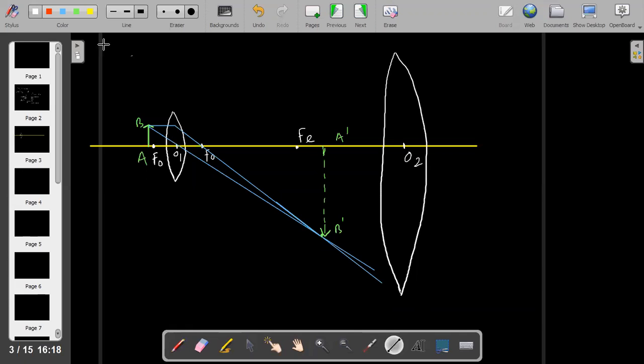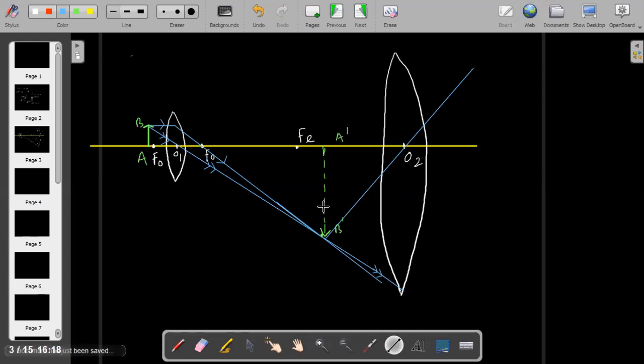And now we have to draw the diagram of this. Now I have to extend this ray, extend this ray, it will fall here. Another ray you have to take, it's just moving to O2. This is my first ray. First ray is gone. This is the second ray. It is striking here.